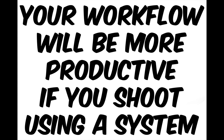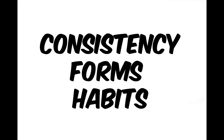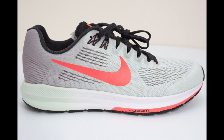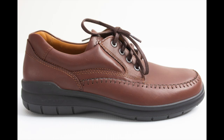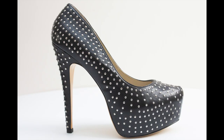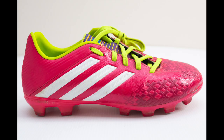Now your workflow will be more productive if you shoot using a system. So I always make sure I photograph shoes pointing in the same direction. Remember, consistency forms habits and habits increase productivity. Now my main photo for shoes is always the single shot. And if you notice looking at all my photos here, you will see they're very consistent. All the photos are taken in the same direction. The photos are filling the frame and my photos are nice and clear against the white drop.